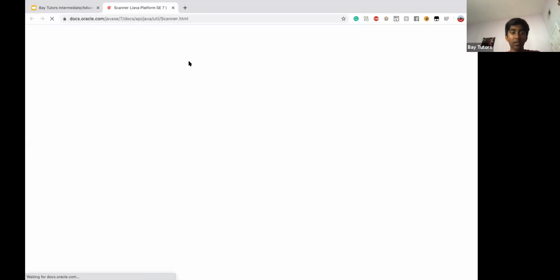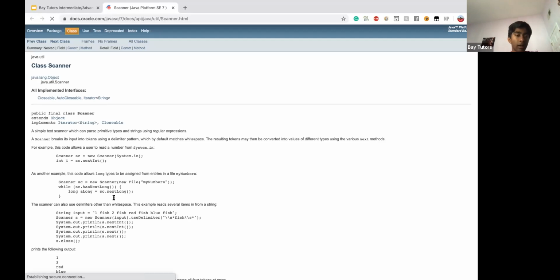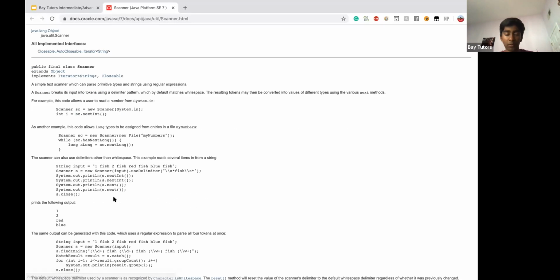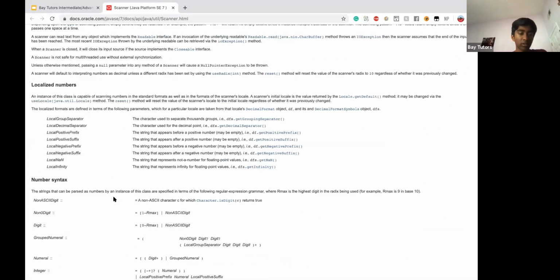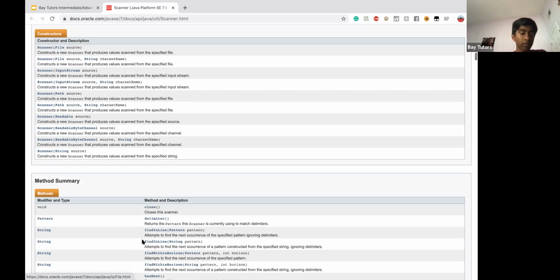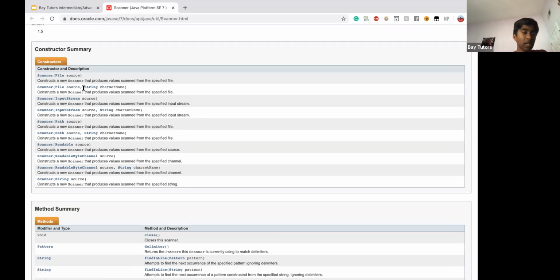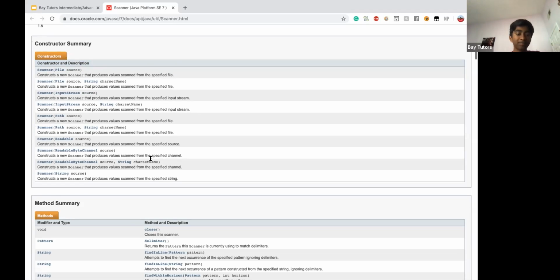We'll also talk about how to use the API in the last lesson. If you look at the constructors real quick, we can see that we can pass in a file source as well as a string and an input stream. The input stream was like System.in, and the file source is what we'll be looking at coming up.